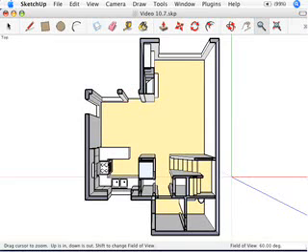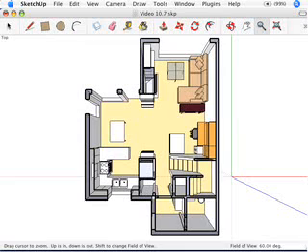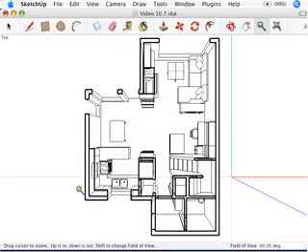Let's go ahead and turn on the furniture layer because it makes this whole thing a little bit more impressive. If I change styles a little bit, it's even going to be more impressive. Let's turn off profiles and, I don't know, let's go to a black and white. There we go. So that's a top-down section perspective view, or I should say perspective section, whichever you want to call it, view of the inside of this house.